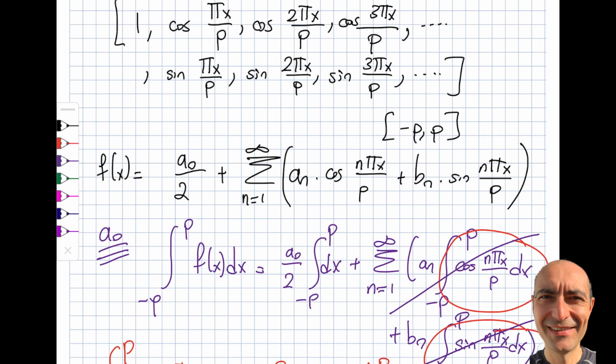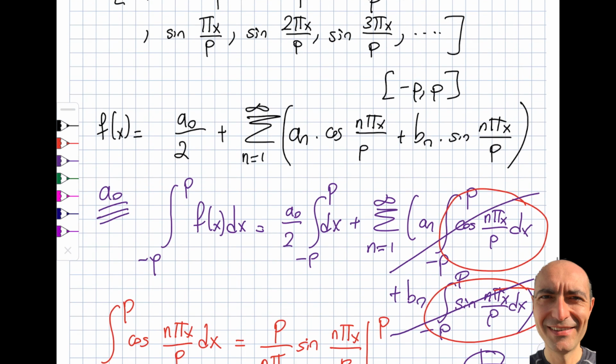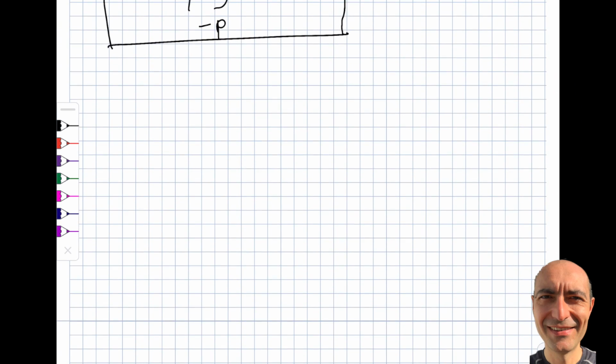In order to do that, I will look at this particular equation, and I will multiply this whole equation by cosine of m pi x by p, and then integrate both sides just like I did. So everywhere that you see n in here, it will be cosine m, where m is different than n. You can see cosine m pi x by p and go from there. Then I'll take advantage of trigonometric identities and you'll see I will get myself an. Okay. So let's accomplish what I just said.